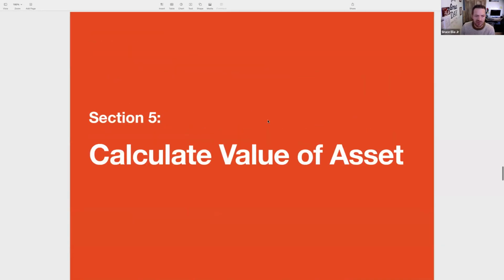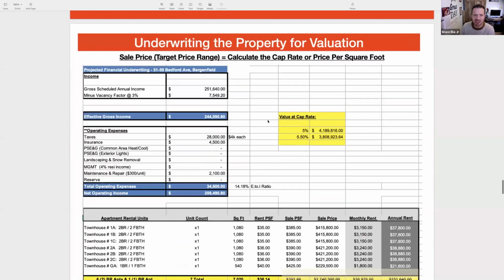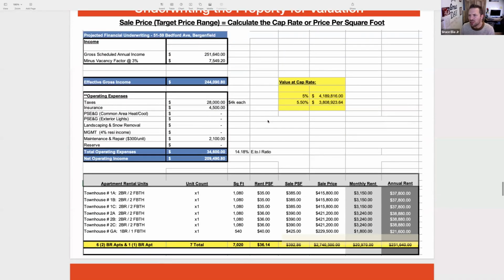So just continuing forward, we're calculating the value of the asset. Why do we do that? You have to know what the exit is. In building development, the rule of thumb is know thy numbers and know thy exits. Because if you don't have those exits for clientele or for yourself as principal, then you're going to put yourself into a hypothetical situation where you can fail. Now, knowing those things also hedges you, and it also gives you proper planning and preparation for the next steps, if you're planning on developing it or if you're selling those plans to somebody else.